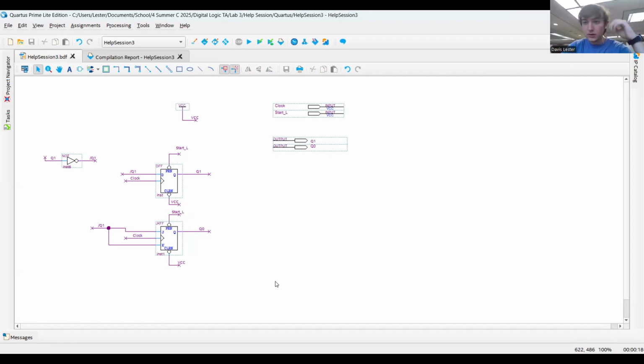So let's continue. How this works is we have VCC going to the opposite, so that pre-clear is never going to be true. And make sure that we have Q1 and Q0 always as outputs, because if we have them as inputs, Quartus is going to give us an error. And why would we set the state bits? Because the counter is just me counting through them. We have clock and start as inputs.